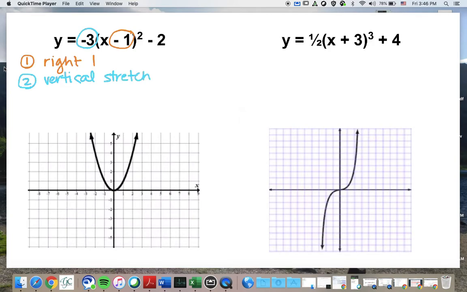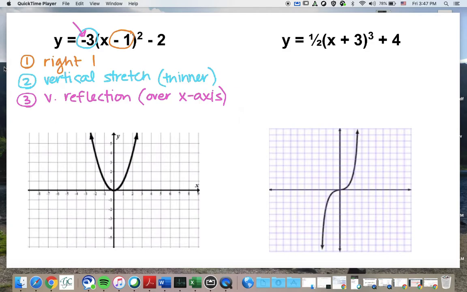Now remember, a vertical stretch means that our graph is going to look thinner. So I'm just going to make a note of that so that when we sketch the graph later, we make sure to bring the sides of that graph in. And then we can look at the negative sign there. Again, it's outside parentheses, so it's going to be a vertical change, and that negative tells us it's going to be a reflection. So we have a vertical reflection, and when we reflect something vertically, that does flip it over the x-axis.